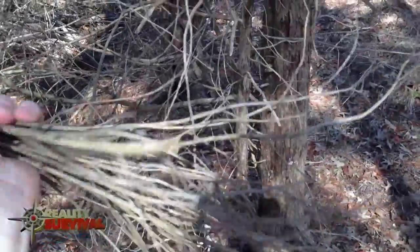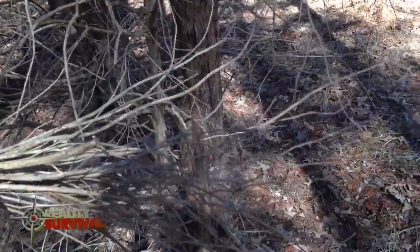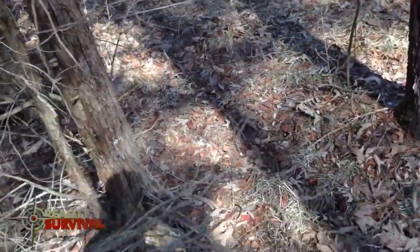And I'll take that and kind of break it up and just shove it down in my cargo pocket as I go along. And you do that 3 or 4 times, and you'll end up having most of the kindling, the primary kindling anyway, the thin stuff that you need to start your fire, by the time you get to camp. So then all you got to do is just grab some of the bigger pencil size and some of the thumb size, and you're pretty much ready to go.